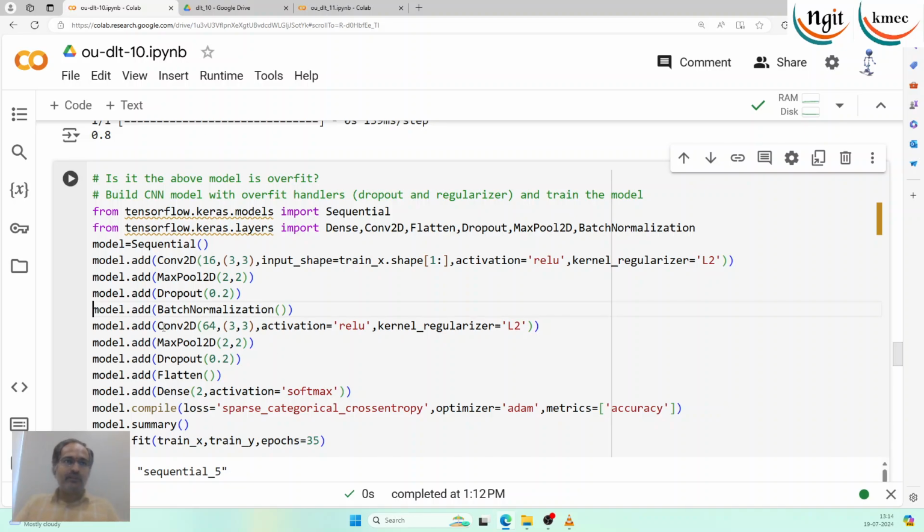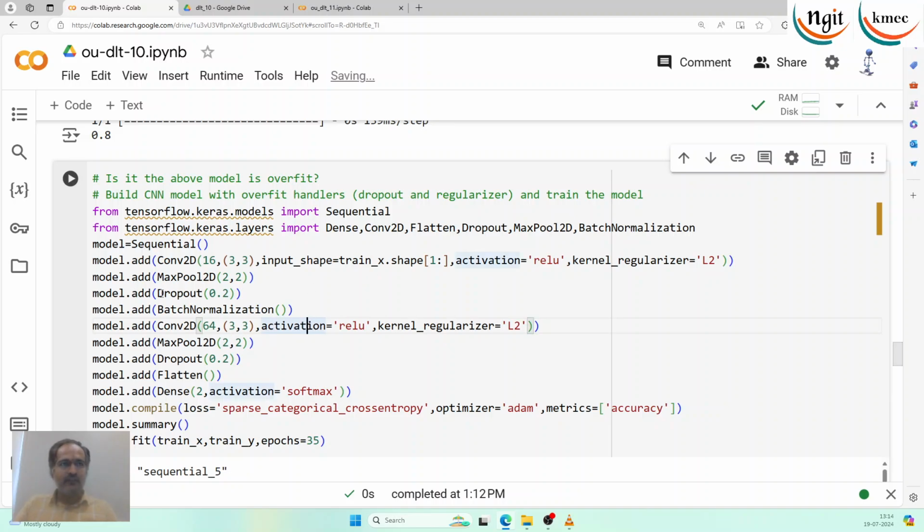And another thing is we are adding the kernel regularizer. This is the hyperparameter we are using for every layer. We can add the kernel regularizer, that is L2 I am taking, for each convolutional layer. And activation is relu as usual.